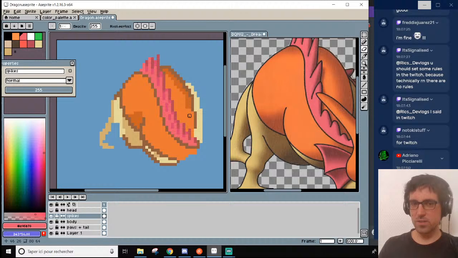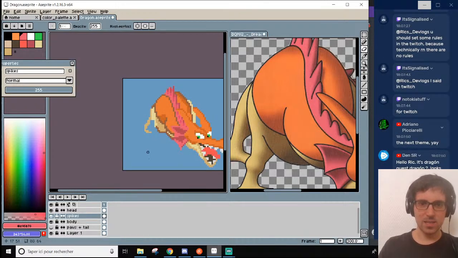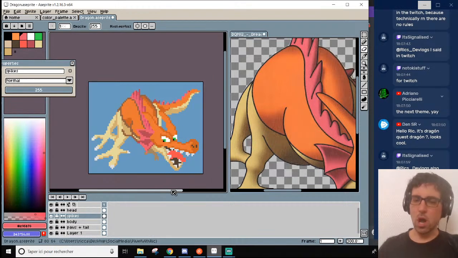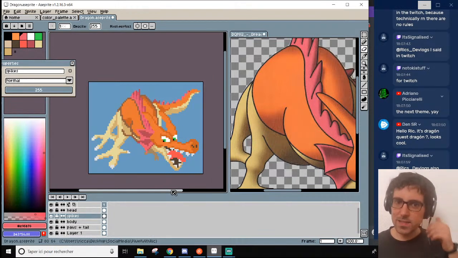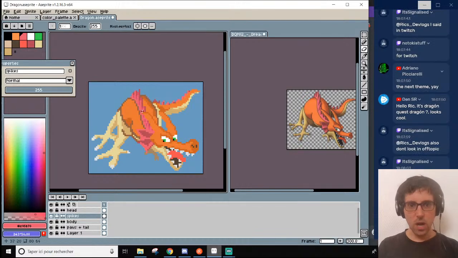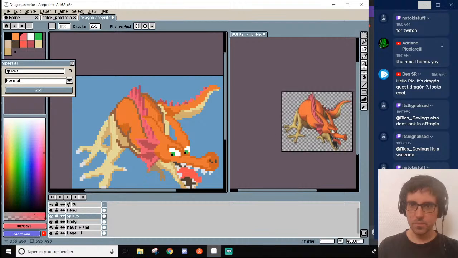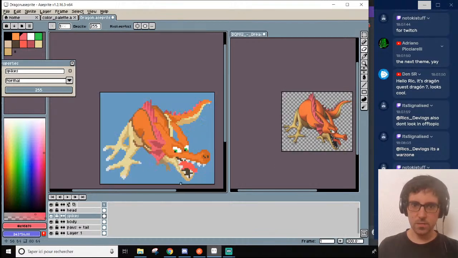It's Dragon Quest Dragon. Let me put the head and everything else. That's what it looks like right now. In all honesty, everybody, the spikes, not bad. With the different shade of color, it's looking okay. I think it's looking all right. It's really looking all right.